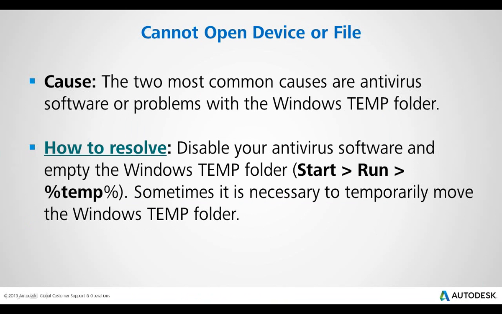And the other issue can sometimes be that there's a problem with the Windows temp folder. During the install process, maybe it can't extract the temp files to the temp folder successfully due to some permissions issue or an issue with the files that are already in the temp folder. So there's a couple of different things that you can do to get around that.